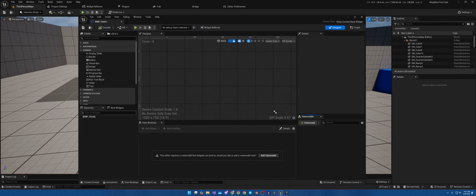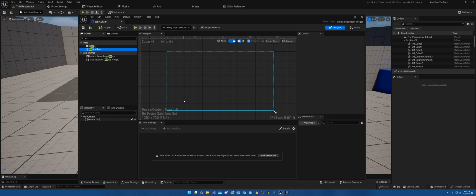Sorry, I needed to open it up so that I have the whole structure set up correctly. So the first thing we are going to want is a vertical box. So I'm just going to search here in the palette for vertical box. Drag, you can either drag it into this right window or directly onto the hierarchy, which is what I do.